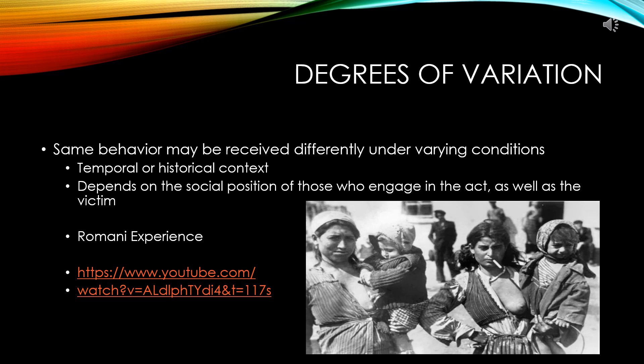In certain spaces of life you might be allowed to engage in a bit more deviance — for instance, in college there's an understanding that it's okay to experiment with homosexuality, to have fun and be a little wild. But across space, we know people can be killed for that type of behavior. You're also going to watch a film on the Romani experience. The Romani in Europe occupy a very similar lower-status position to what Black individuals face in the United States — there are patterns everywhere.